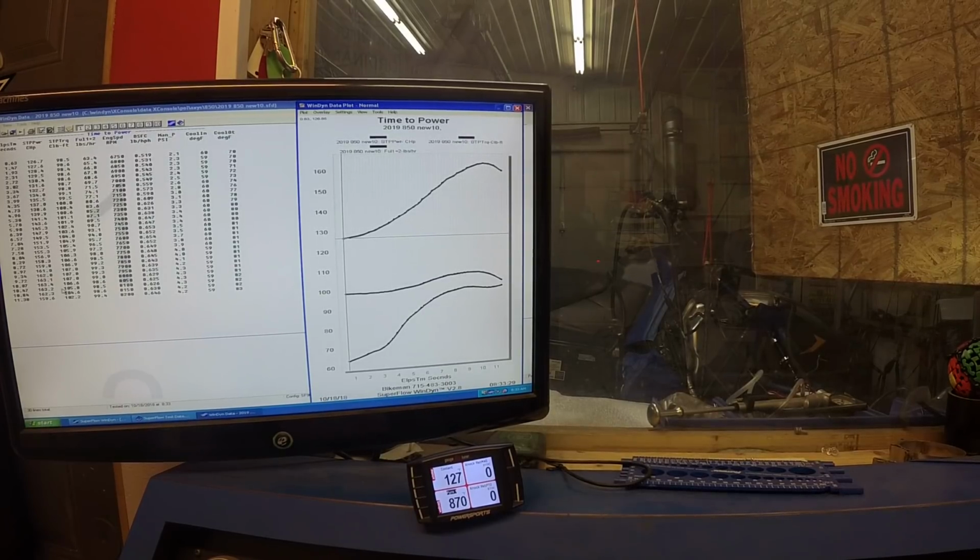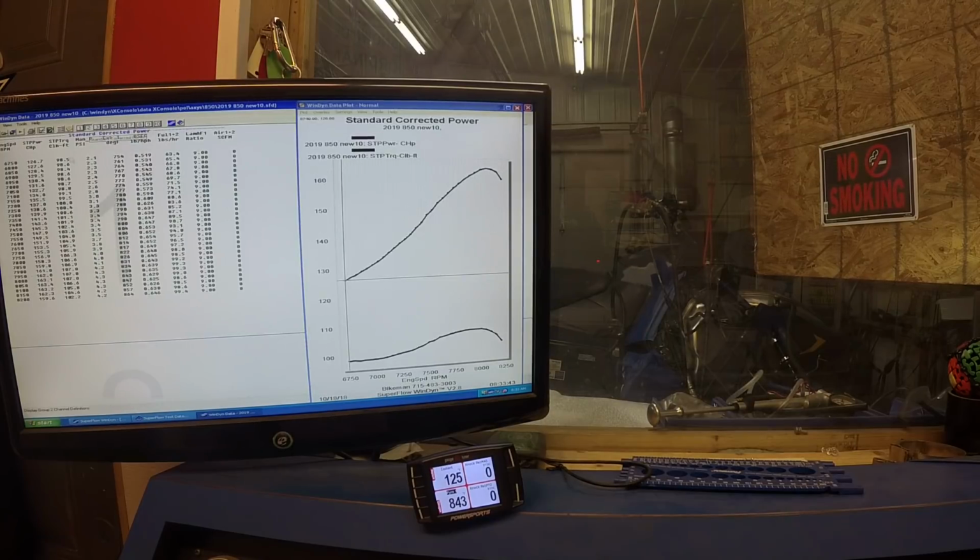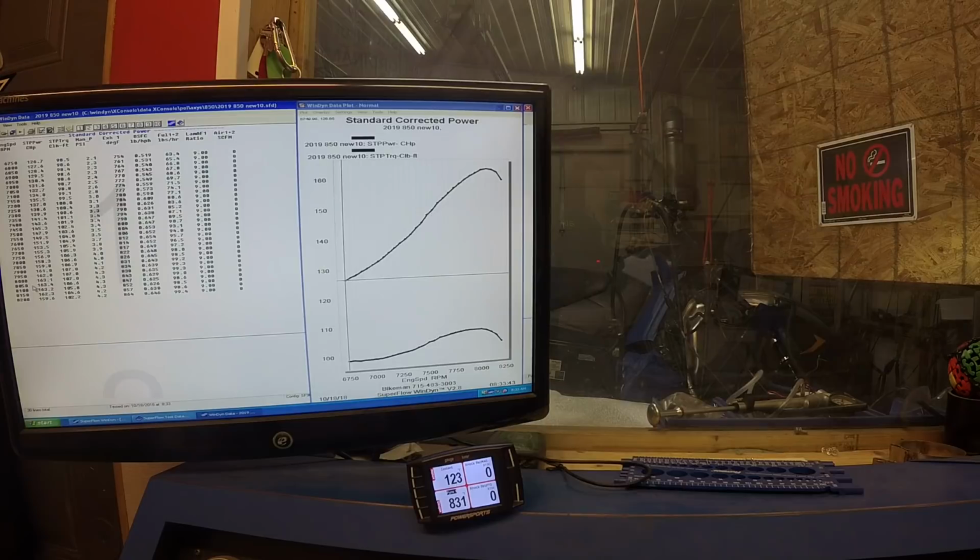Here's run number two in a row. We're at 163.4, and that's at 8050 with its peak torque at 7900 to 8000. Once again, there is extra fuel right now because we're still within that fuel break-in window.